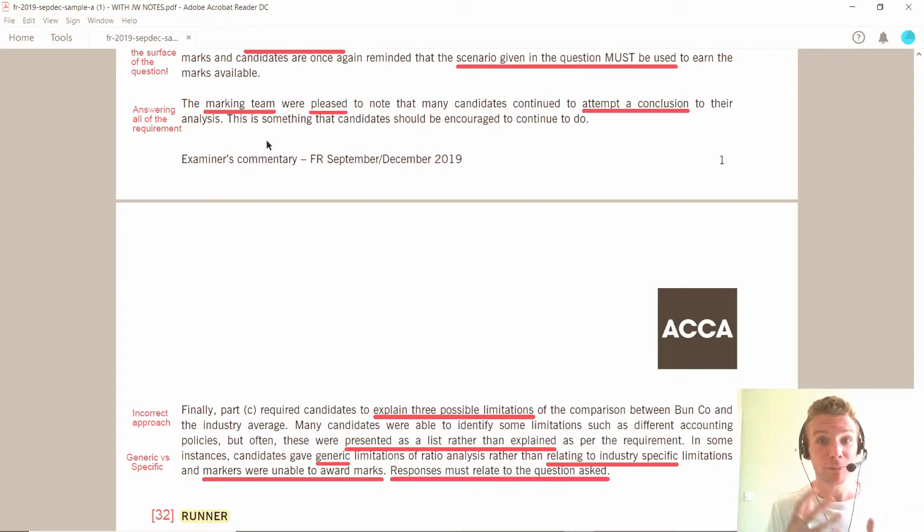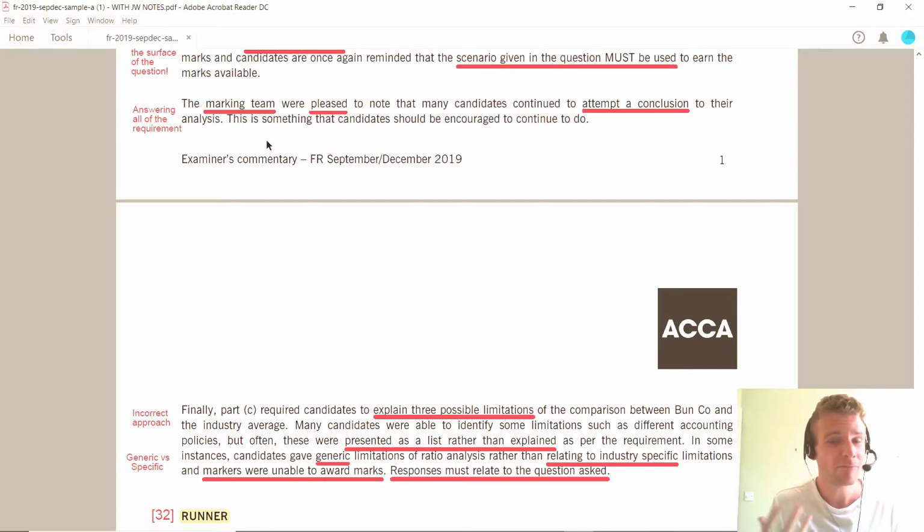So finally coming on to part C now as well, incorrect approach. So what we're referring to here is a classic ACCA exam technique of we've done part A, we've done part B, we've got a bit more tired, we've written down lots and lots, and we get to part C and we're a bit lethargic, losing a bit of concentration, forgot what was in the requirement at the start, and it was just picking up on explain 3 possible limitations. That was it. So you've got to give them 3, because it was only for 3 marks as well.